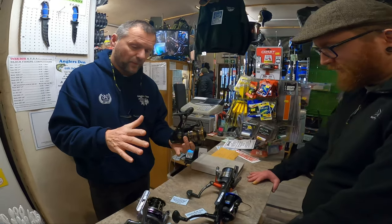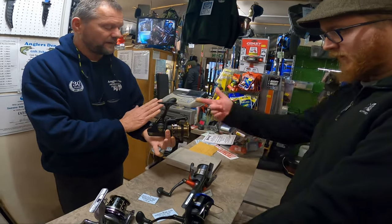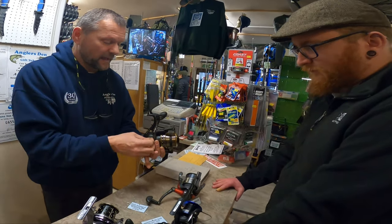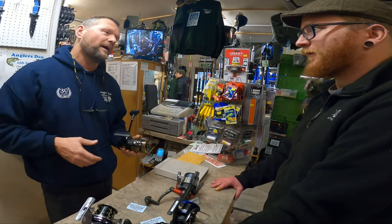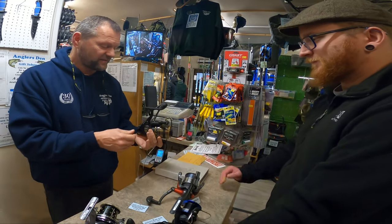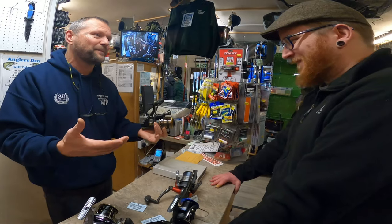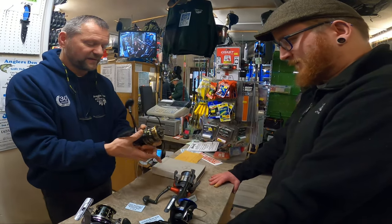And the other silly little thing which I love about this one is, with a lot of the reels, and it's not a major problem, when you have to fold the bail arm, you undo this side on a lot of these, and the spindle comes out, and then you fold the bail arm in, which is all right. If I had a pound for every customer that came in and said, I've lost the bit off the bottom of that side, have you got one? And we have to get a spare piece in, which is okay, but it's very frustrating. It's annoying. The beauty of this is you don't do that.